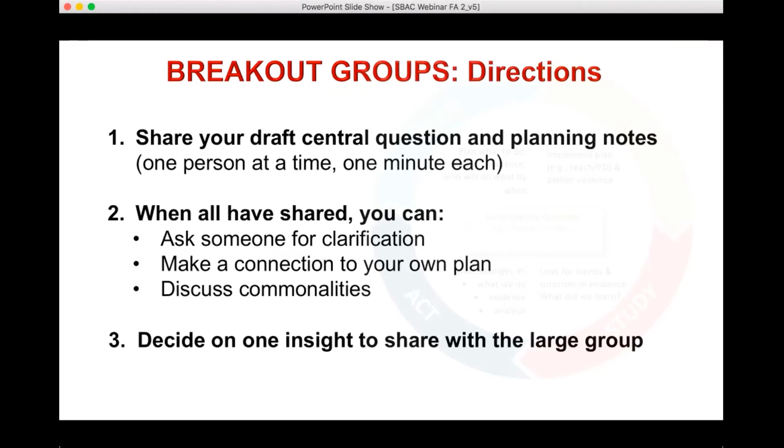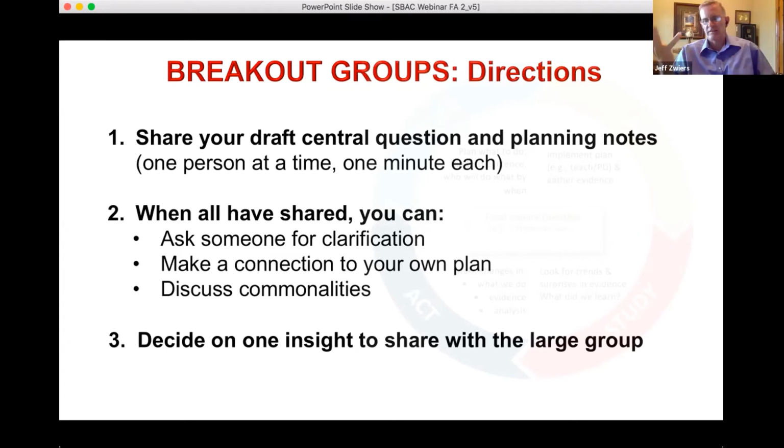And I'm with Kevin as well. I did not participate in the first meeting. My role is I work at our local SELPA, and we have a grant that we're pushing out, English learners with disabilities. So my lens, my ear, is about how can we provide the accommodations and supports necessary for language supports as well as specific disability supports. So that's my lens. So that's also a question, right? So that's a great central question.